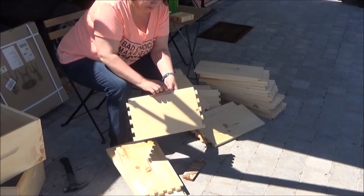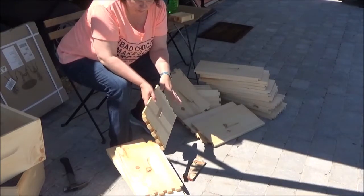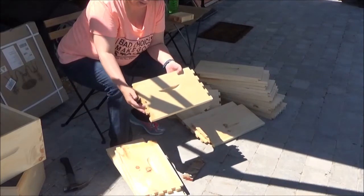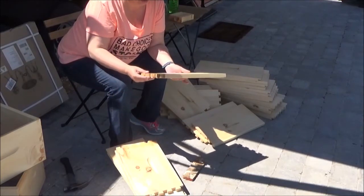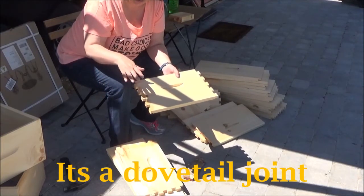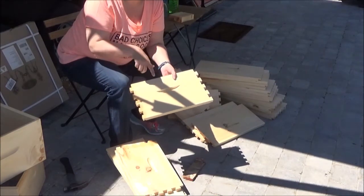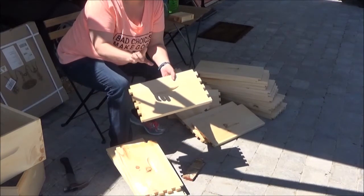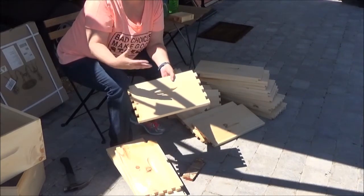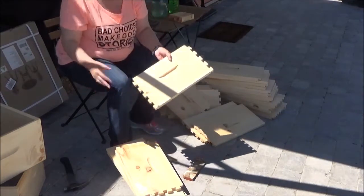So it's important that the handles be the right side up, but the beauty of buying these kits with the rabbeted edge or mortise and tenon, or I don't know, is that they only go in one way. You can only assemble these things one way. You can't assemble them upside down, you can't assemble them backwards unless you're really, really trying. And if you're trying that hard, maybe give your effort to something else.